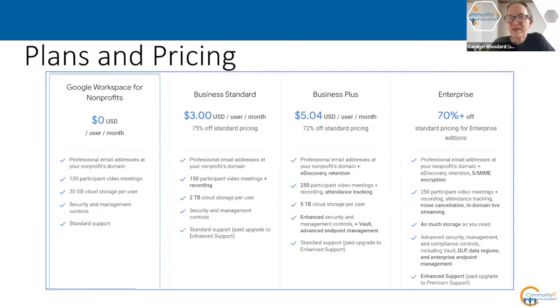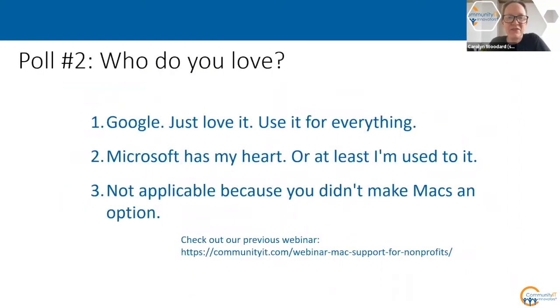All right, so I think we're going to go to a little bit more interaction now. I'm going to launch the next poll and see how people are feeling about Google. Do we have some evangelists here? The first choice is Google: I just love it, I use it for everything. The second choice: Microsoft has my heart, or at least I'm used to it. Or number 3, not applicable because you didn't make Macs an option, which we do have a previous webinar about managing Macs at an organization level. You can love Google and Macs, or you can love Microsoft and Macs. They're not mutually exclusive. Let's see what people say.